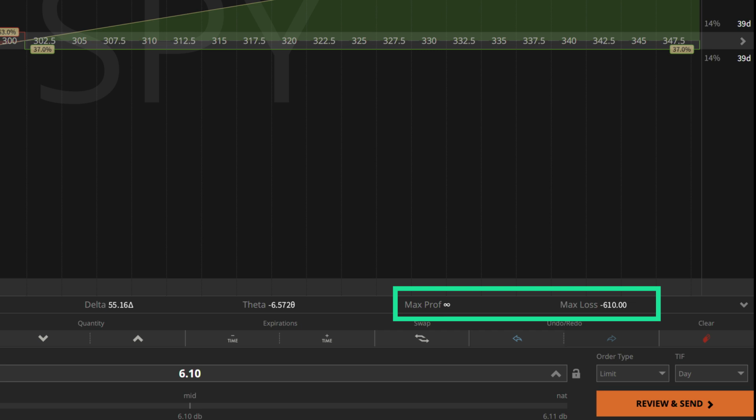Profit and loss potential of any options trade will reflect the probability of that trade making money, and just because a trade has a high probability of making money or a low probability of making money, it does not mean those are good trades. So always pay attention to the risk of a position and don't judge a position based on the amount of profit it can make or by its probability of making money.